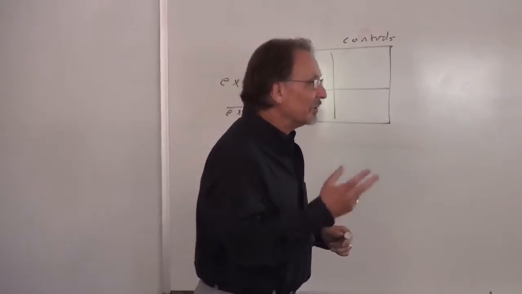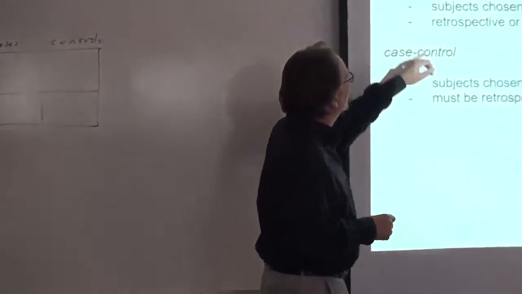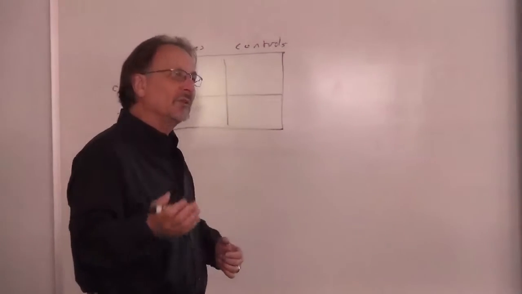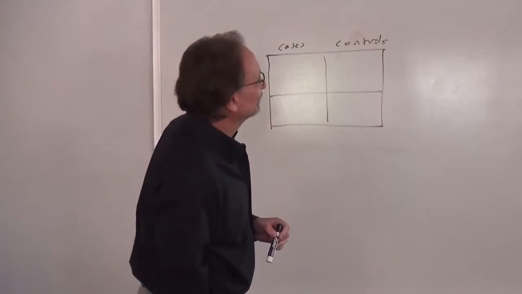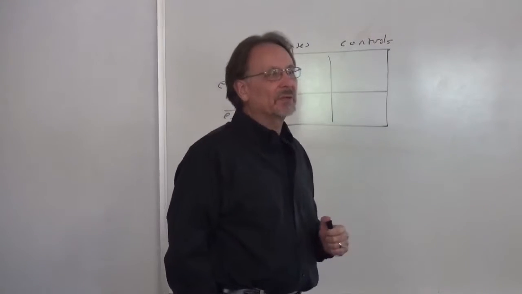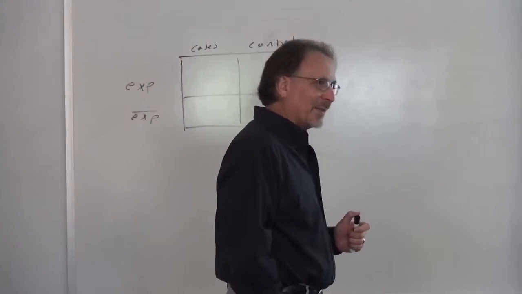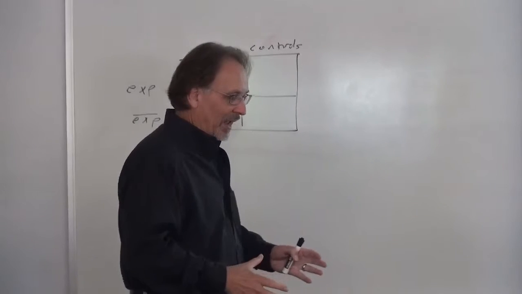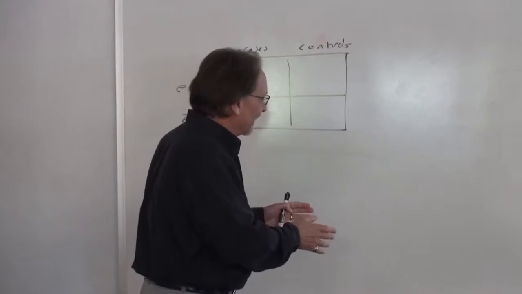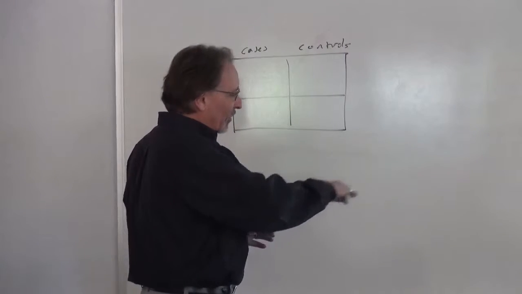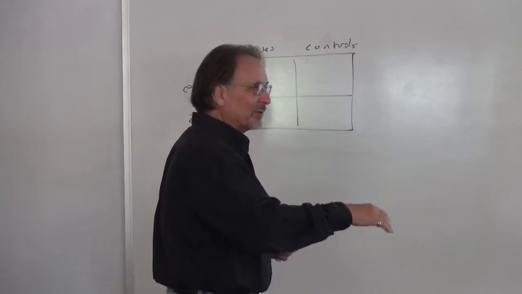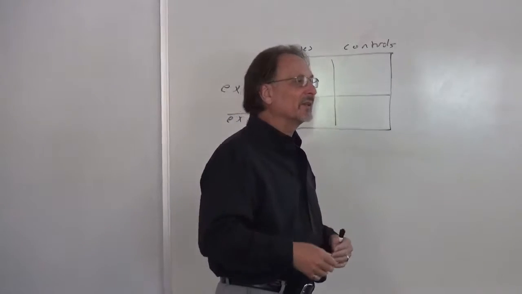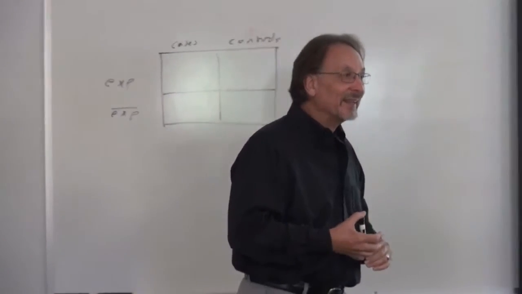So that means that there are 2 types for a cohort: retrospective and prospective. As the name implies, you look to the past or you look to the future. Retrospective is difficult to do because it requires extremely good data gathering. Okay, so what I do is I have this data set that I've been collecting, and I go to a point in the past and I say, all right, here are all the people that have been exposed, here are all the people who have not been exposed. Then I come up to the present, and I say, of those people, how many have developed the condition and how many haven't? Without excellent data, you cannot do this.